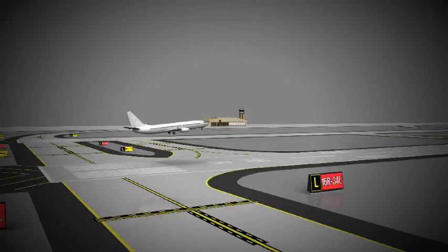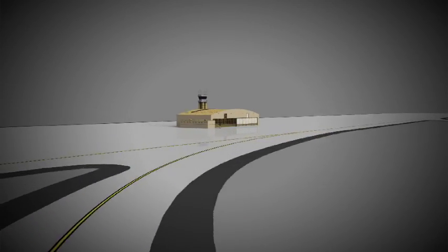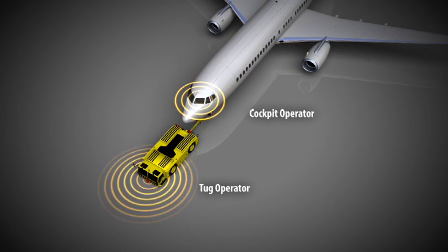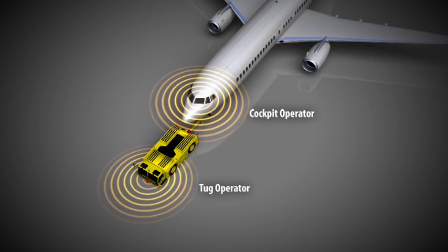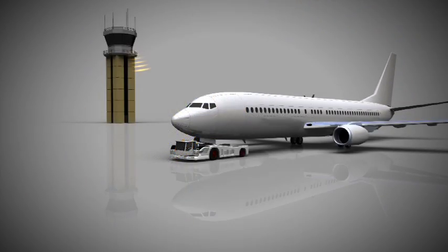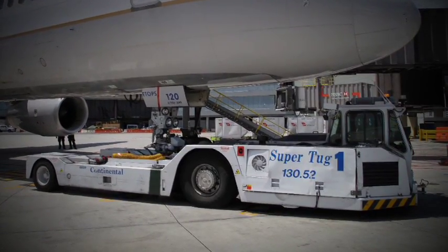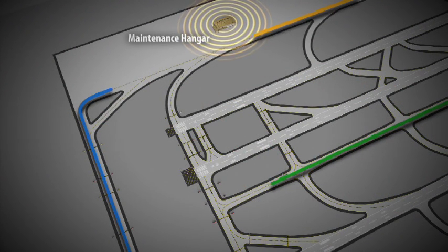Now let's examine a hypothetical communications example that involves moving an aircraft to a maintenance hangar and across active parallel runways. Depending on the aircraft, there should be a tug operator and a cockpit operator whose presence is required to monitor communications and guard brakes if necessary. If the tug is equipped with a communications radio, air traffic control communications will be direct; otherwise, communications may go through the cockpit and be relayed to the tug operator. The tug operator should know the location of his destination and the various routes prior to movement.